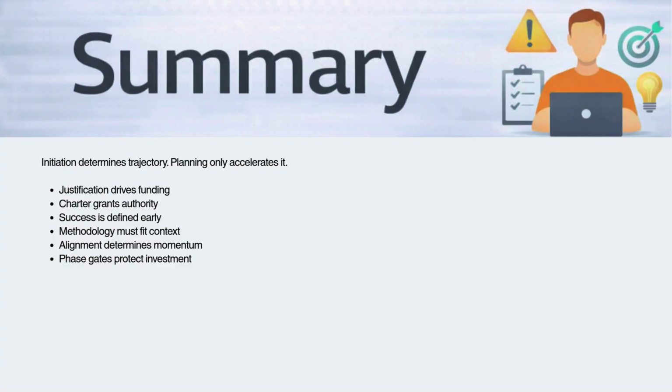Initiation determines trajectory, planning only accelerates it. Strong projects begin with strong justification. A clear business case drives funding and alignment. The project charter grants authority to the PM. Success is defined early. Methodology must fit the context. Stakeholder alignment drives momentum. And phase gates protect investment. When initiation is structured, execution becomes controlled movement rather than chaos.